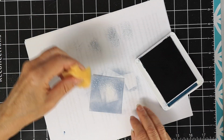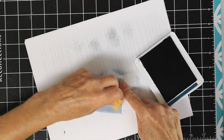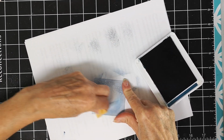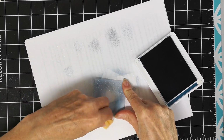So this is the blueberry bushel, and I found that when these two colors mix, it's, I don't know, it's like magic. A really pretty color. So I'm just going a little bit around the inside edges, and you see how it's almost purpley. It's pretty cool.